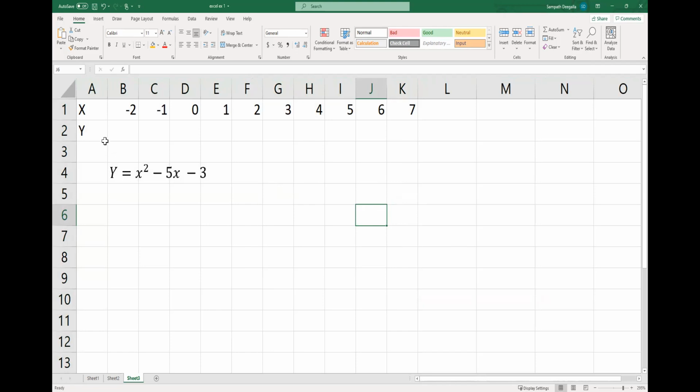Okay, so then we have y. Now can you tell me what is the equation I should type here? How do I type it?